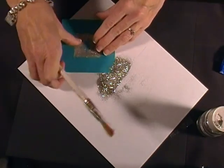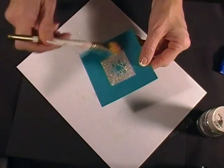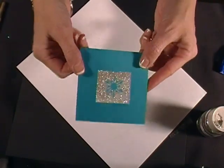Pressing firmly on the back side of the tape will also help make that glitter stick. Brush off any loose particles with a paintbrush. Now you have a very glittery background.